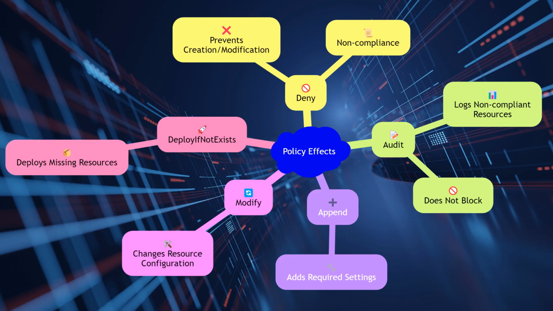Policy effects determine what happens when a policy condition is met. Common effects include deny, which prevents a resource from being created or modified if it does not comply with the policy, and audit, which logs non-compliant resources without blocking them. Other effects include append, modify, and deploy if not exists, each providing different ways to enforce compliance.